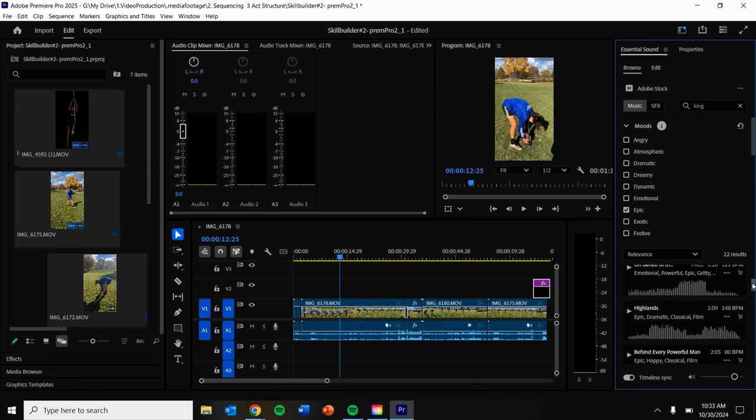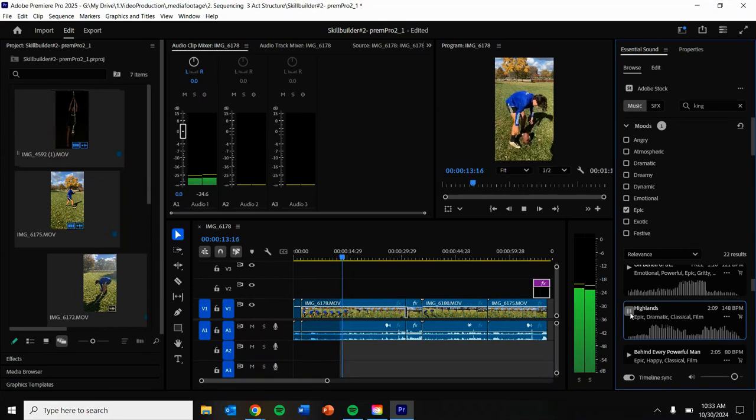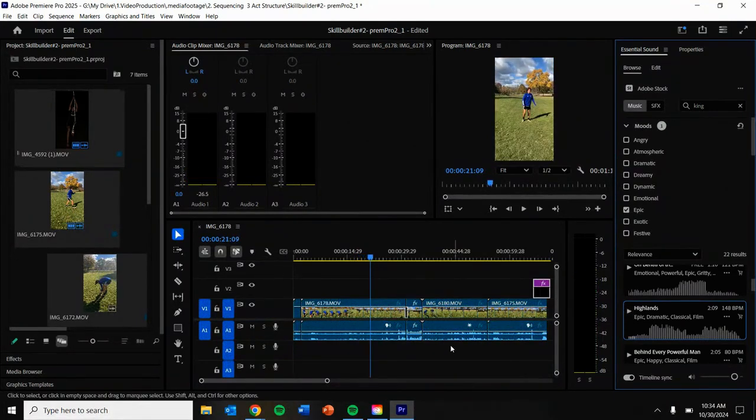Now, there is a little issue here. Right now, if I were to just start trying to hear the sound, you can get a pre-version of it. Watch what happens when I click play with this. It's going to play the information from the clip and the potential track I was going to put in. And it's not at a part where there's a lot of dialogue happening right now.